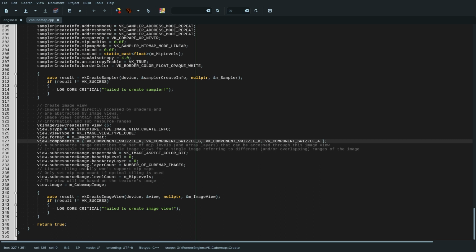What's different is that for view.subresourceRange.layerCount, now we need to set this to 6. And yeah, that's it. Here we are calling vkCreateImageView. And that's our Cubemap class.